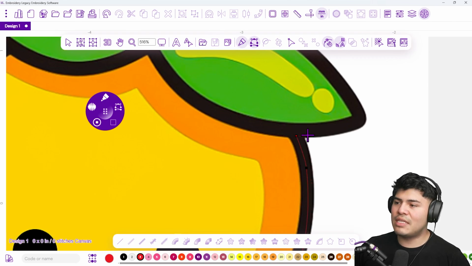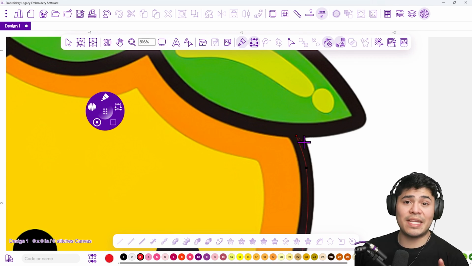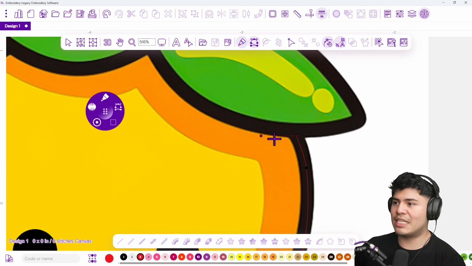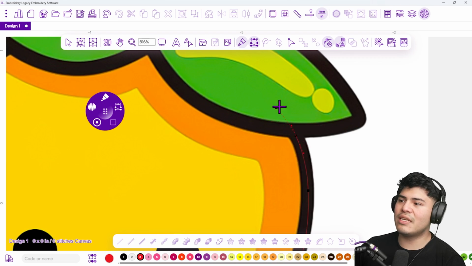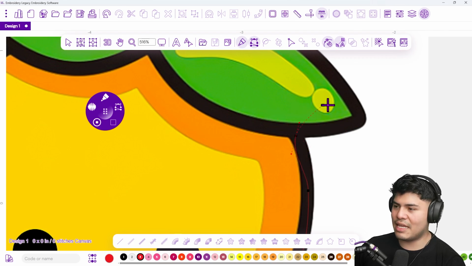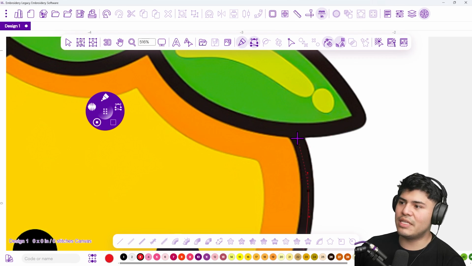So now that I've clicked here, this is my last point. And if you've made a mistake, no problem, because all you have to do on your keyboard is press backspace. That will delete one input key, and then there you go, one point is now gone. I can delete the second one and I can create it once again like that. Now this one is looking kind of curved and I don't really like that. So for the last one, I'm going to delete it and I'm going to press left click to create a straight point. Perfect. So I'm going to press enter on my keyboard.